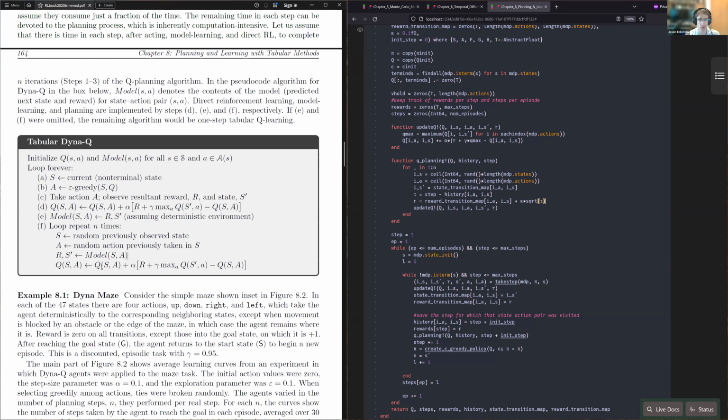That will end up increasing Q values, not just for actions that haven't been visited in a while, but because we continue to loop and update the Q function for all of these visited things, it will end up back propagating and increasing the values for any action that in the future leads to a visit to one of these states that haven't been visited in a long time. So this will end up correcting the model.